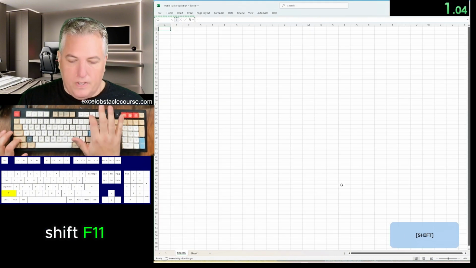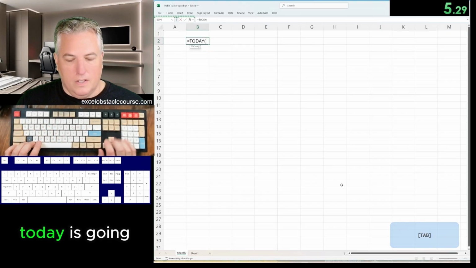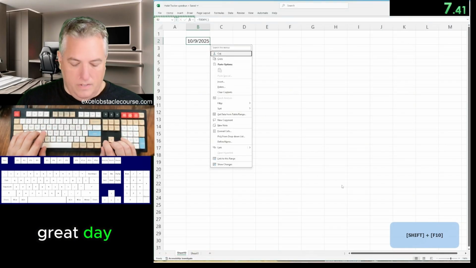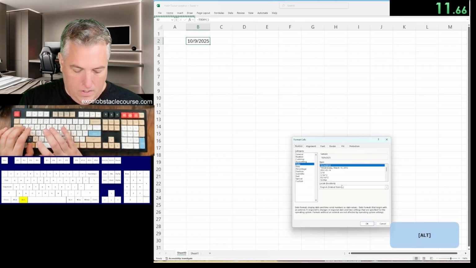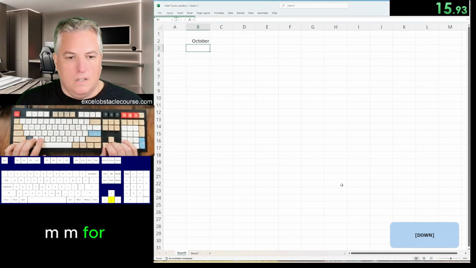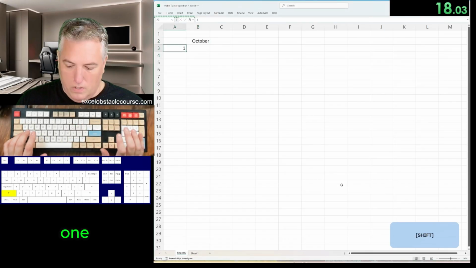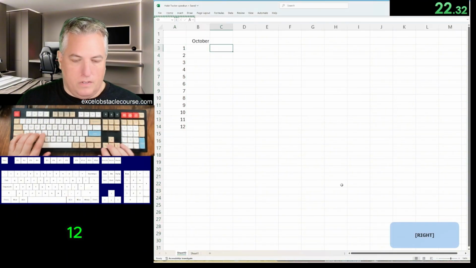Start the timer, Shift F11, make a new tab, zoom in a little bit. Today is going to be a great day because we are formatting as a custom type MMMM for October, and then we're going to do 1. We're going to do 12 habits, Alt HFIS, tab over, do 12.